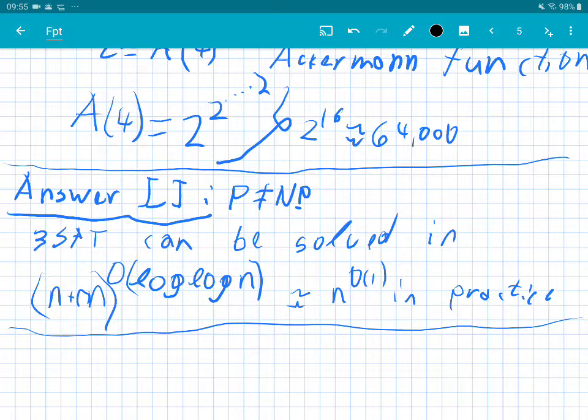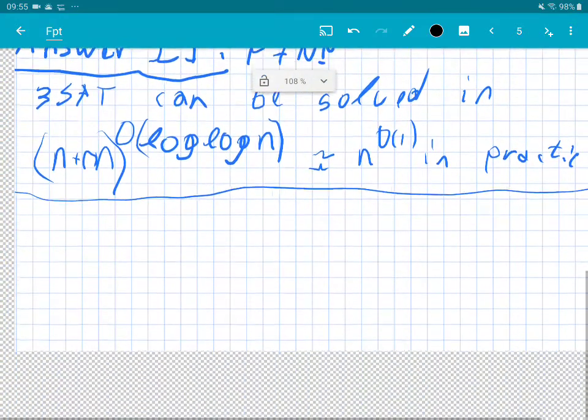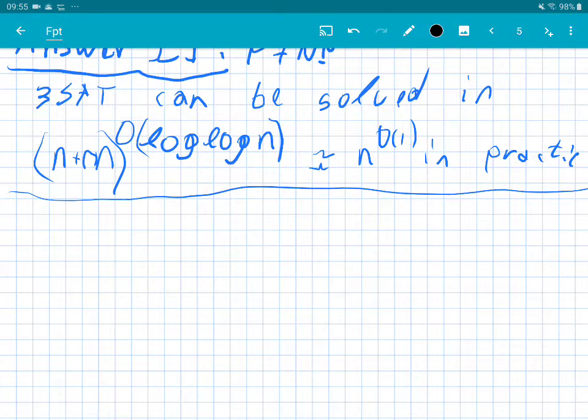I think it would be fair to say that P equals NP is now one of the hardest problems in math, as far as the amount of human effort that went into understanding it and solving it. Okay, so how do we continue from there?